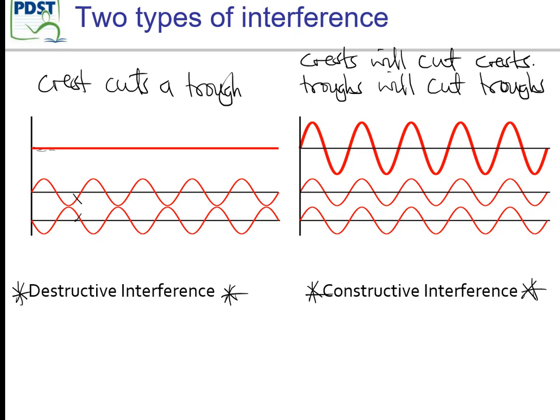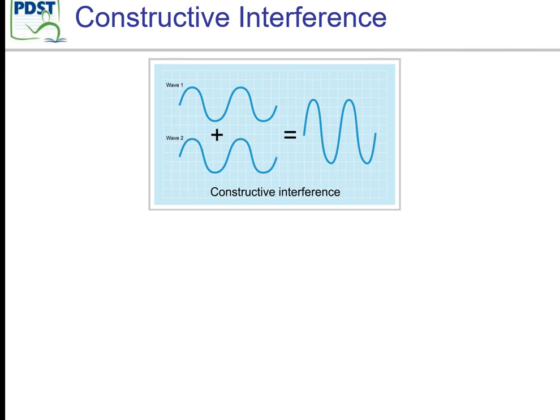For example, if we have a small wave here, and we add another wave to this wave, the result is you're going to make a bigger wave, because that wave is doubled, the two waves that are cutting each other. This is what we are saying. So if you add two waves, you make a bigger wave. And if the waves are in sync with each other, they are going to give you a bigger wave.